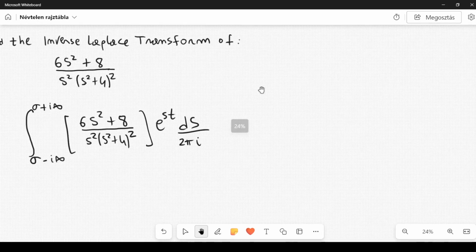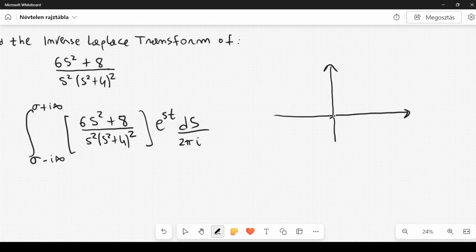Now let's sketch the zeros of this denominator in the complex plane. So let's assume that this is the complex plane. We have the real part equal to 0 here, where we have a pole. We have a pole because you can see that s equal to 0 makes this denominator 0. So this is actually a pole, and the multiplicity of this pole is equal to 2 because it's squared. So we have 2 of such zeros of the denominator. So we have 2 of such poles.